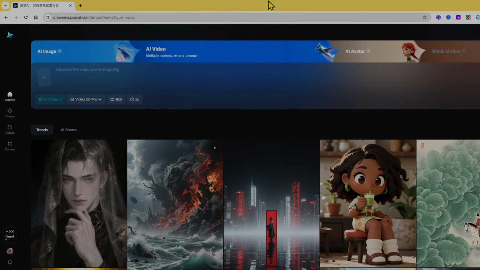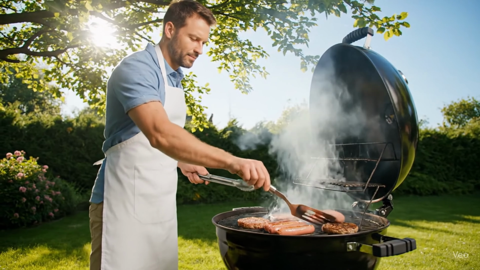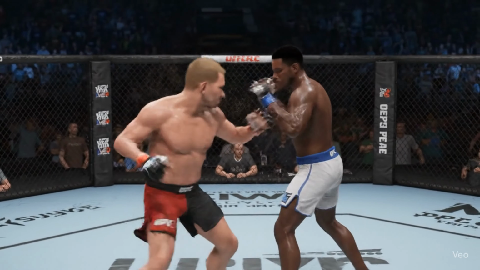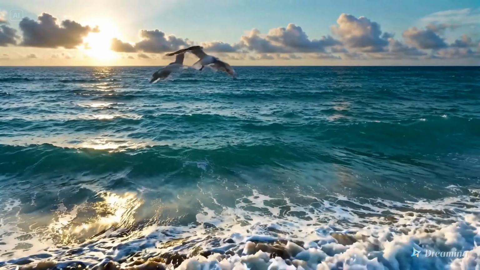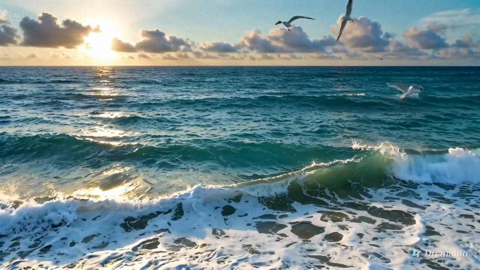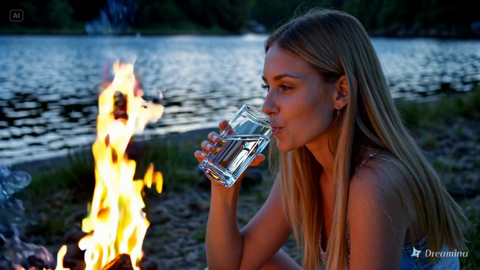Pretty awesome, right? By the way, I've been getting a ton of questions about Google Veo 3. And honestly, it's amazing. The videos it creates look fantastic, but here's the catch. There's a limit to how many videos you can make with it. Dreamina inside CapCut is a bit different. It's free, super fast, and the quality is surprisingly good too.